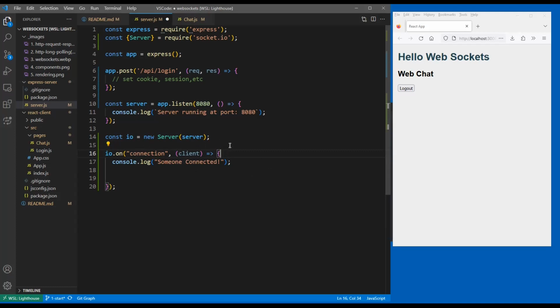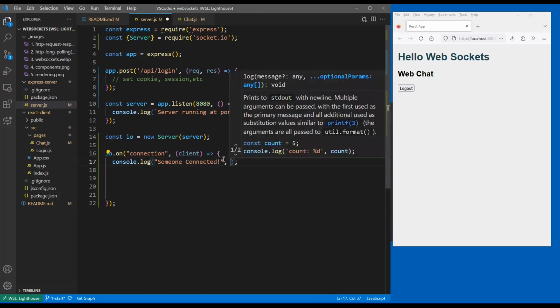So when someone connects, an object is created for that client, and everything for that client now happens inside here. Because remember, this is a server, and servers can have multiple connections all happening at the same time. So everything now is about this client.